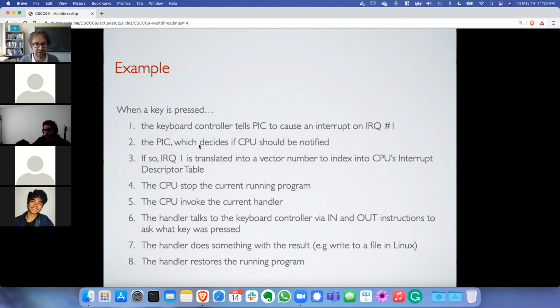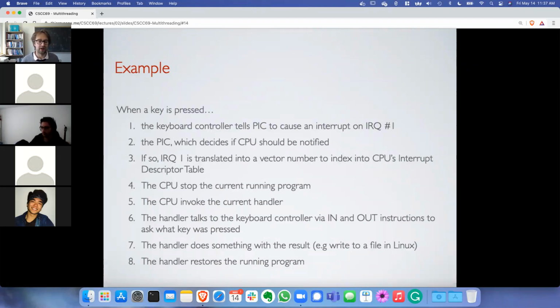The PIC is going to handle it, and it's going to decide, can I forward this interrupt to the CPU? It depends on the state and stuff like that. And if so, it's going to send it. It's going to translate this kind of signal into a vector number, and then send it to the CPU.